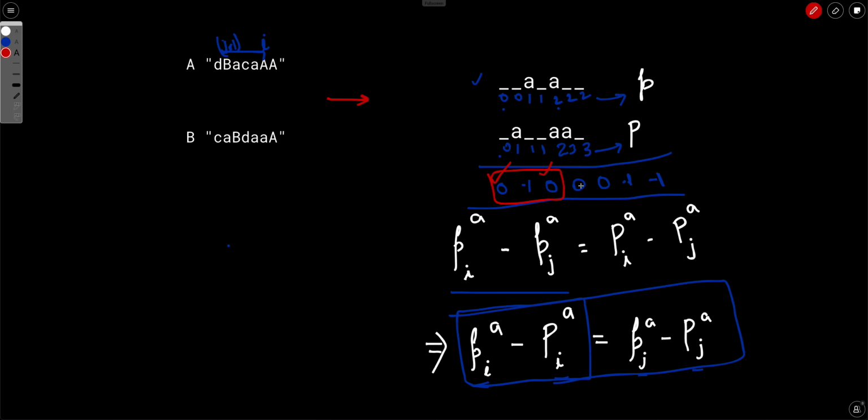Similarly, let's try for this 0. For this 0, this is 1 0, this is 1 0. Basically it means that this fragment and this fragment are equal. We can verify this as well. The first fragment denotes this fragment here, and here it denotes the third and fourth, right?